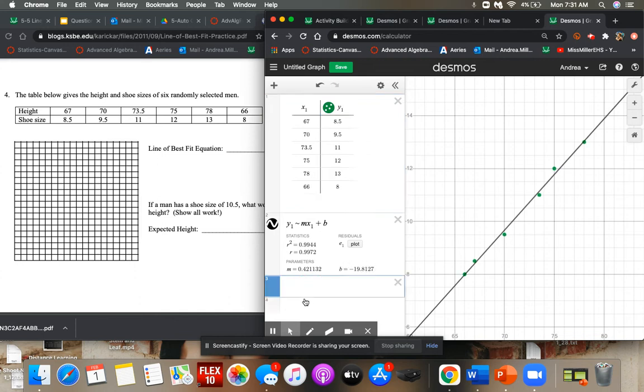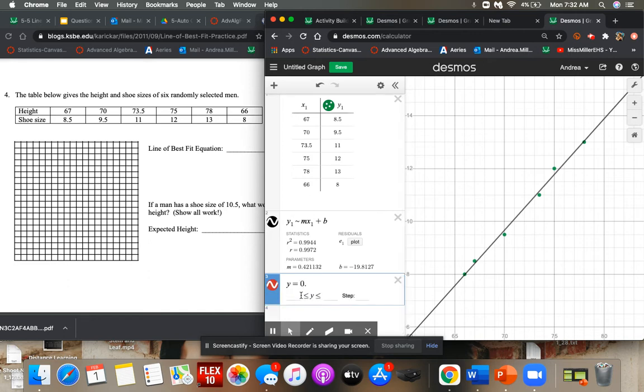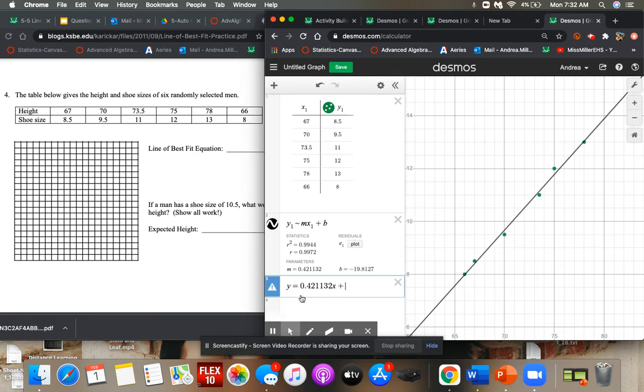So to make sure that I'm typing in the right equation, I can type in y equals, enter my slope, 0.421132, x plus, actually not plus because my b is negative, so minus 19.8127. And you'll see that now it's created a red line right over my line of best fit.